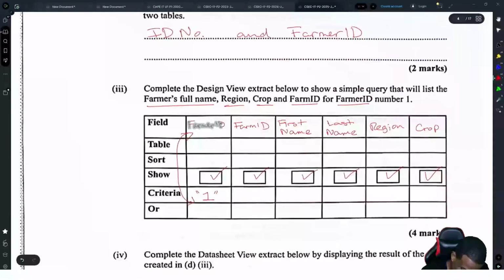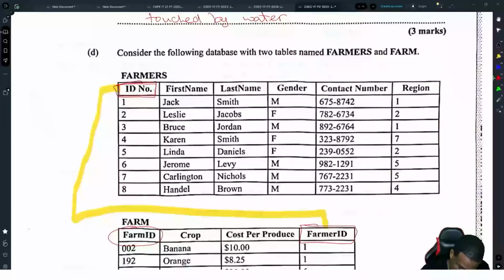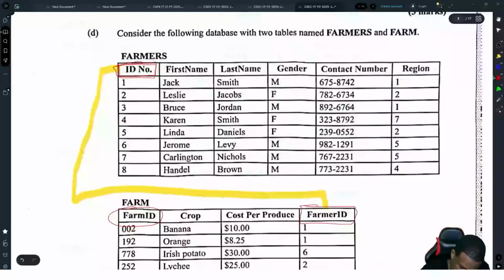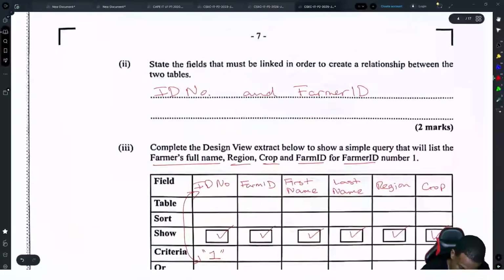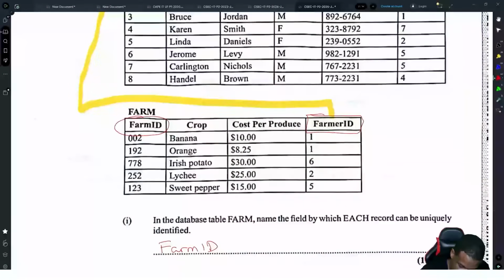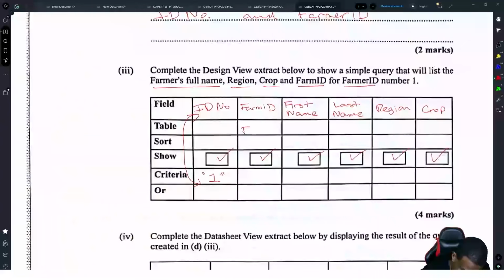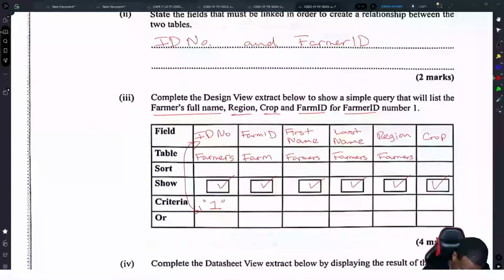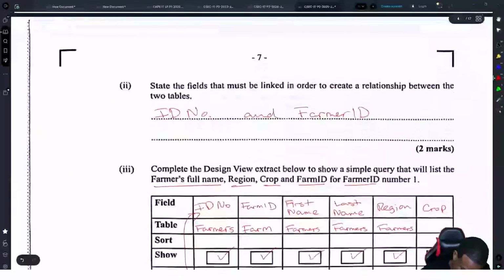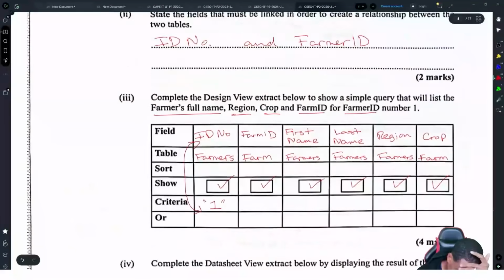Because if they're using the main table as the primary key, then it would make more sense to use this table as the main table where you're getting most of your information from. Because all of the information is coming from this main table here. Is it? Yeah. First name, last name, farm ID. No, farm ID is based on a relationship. Okay. So this table here is the only one using the farm table. Everything else is using farmer's region inside there. Crop is from the farm table. Okay. My goodness, that's a lot for 4 marks though. Whoever wrote this question.